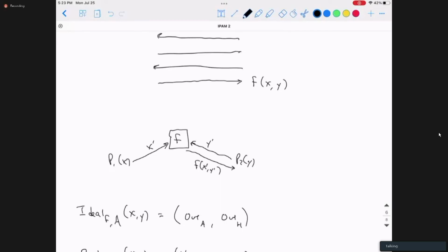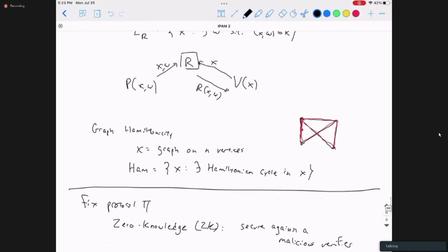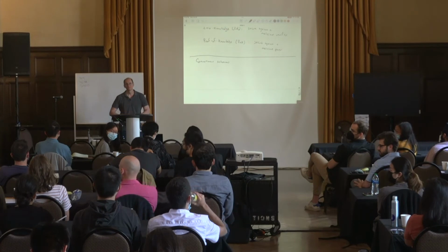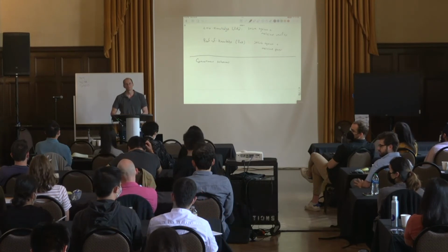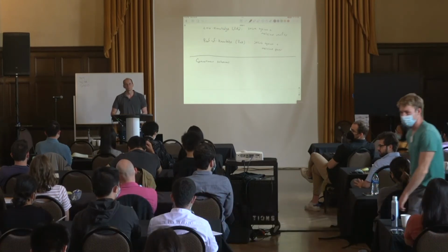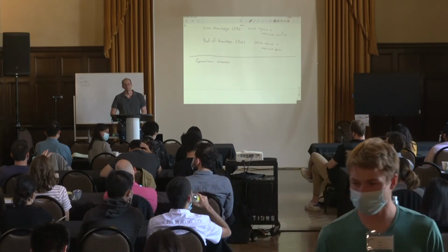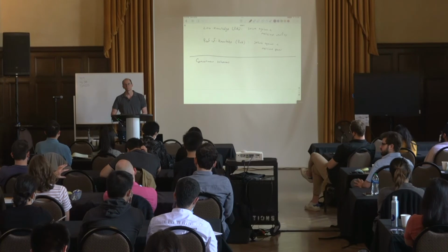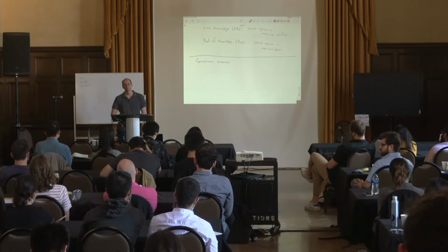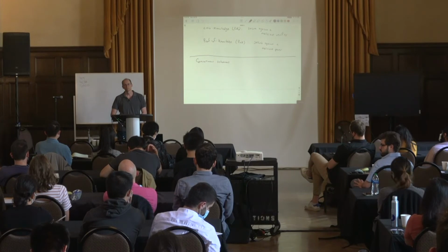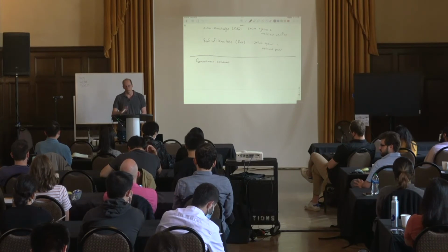In the proof of knowledge case, I understand the view of the simulator, but when you talk about the specific Hamiltonian cycle problem, and you're talking about the simulator participating in the ideal protocol, where you have this third trusted party computing the output, are you already implying something about the result here, when you're saying that the only way that you can affect that is with a valid W?